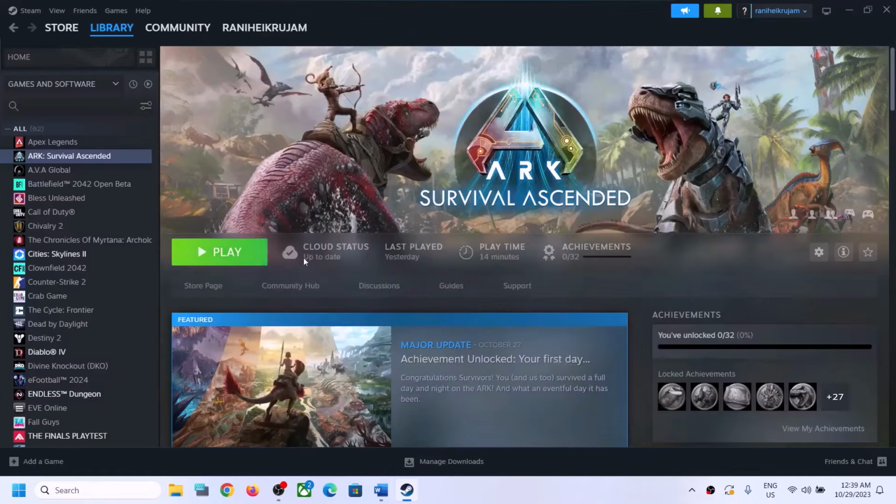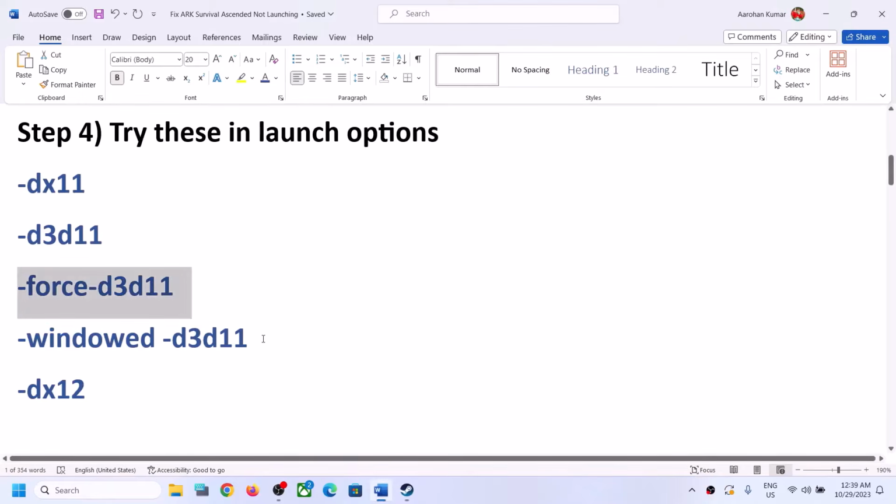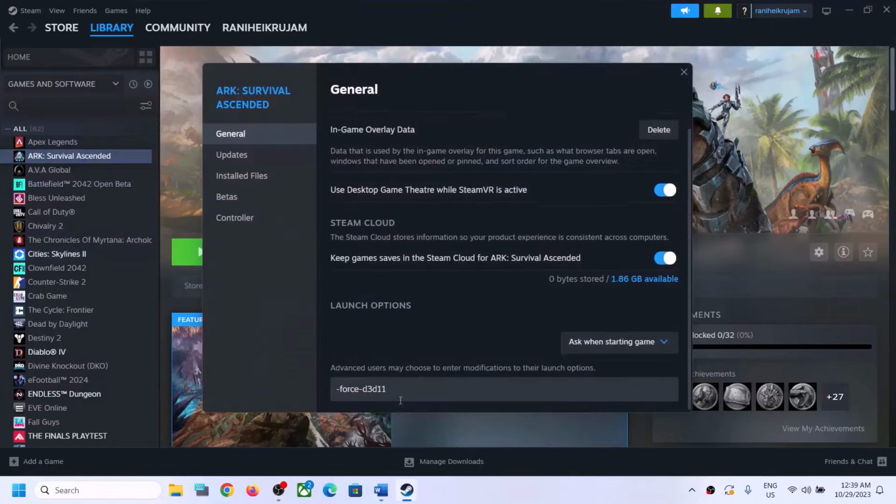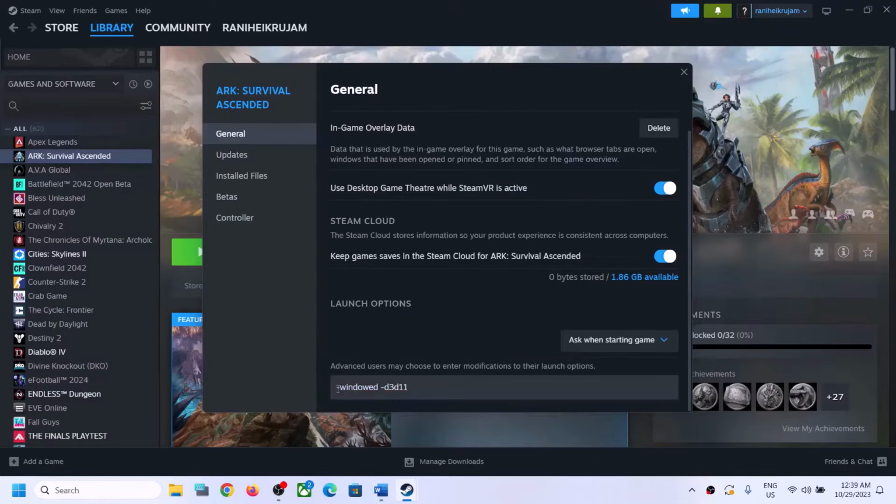Now try launching the game and then check. Next you can try dash window dash d3d11. So make a right click and type in dash window space dash d3d11 and then launch the game and then check.